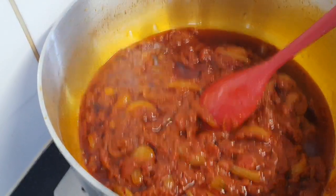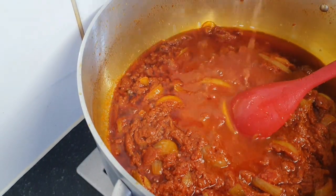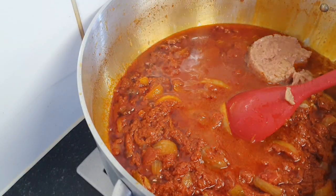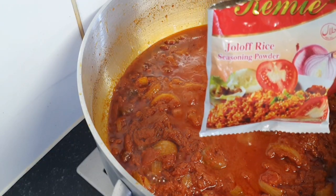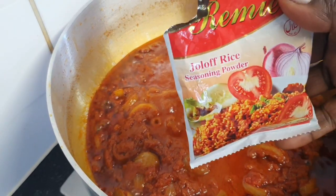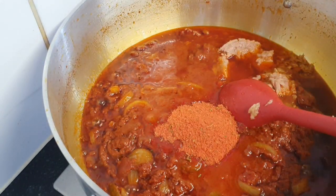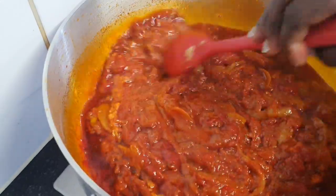At this time, I'm going to add a bit of water from the can, like I'm rinsing the can, and then I'm going to add my tuna. And then I'll add my jollof rice seasoning powder. I won't add salt at the minute because this contains salt, and my sausage also contains salt, so I'll take my time before I add salt. Let's add it together as one, we are merging them.